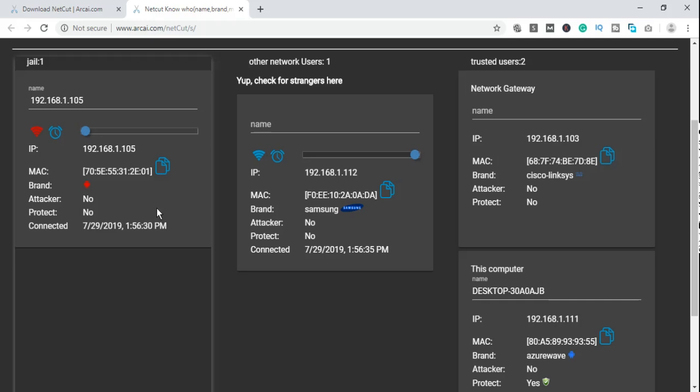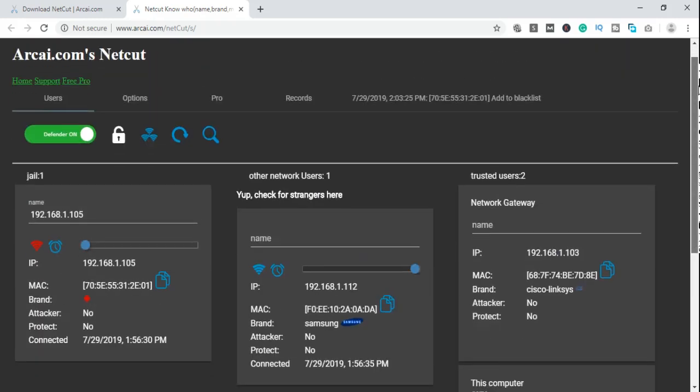And if we do not use Netcut and we directly disconnect anyone from our network, definitely he will find out. Okay, it will show on his desktop that he is disconnected. But in our case, our target assumes that he is connected to the internet. So that's the basic difference between Netcut and without using Netcut.